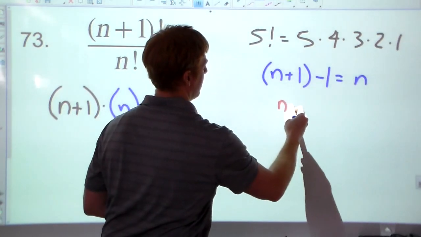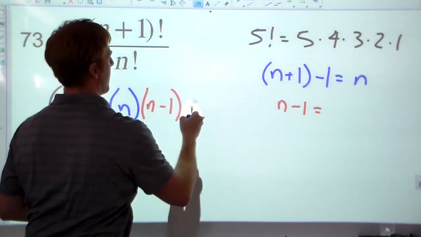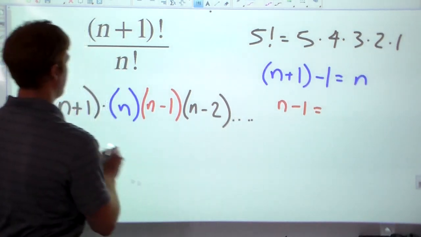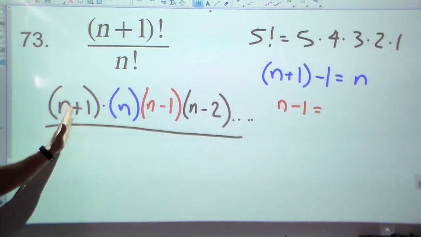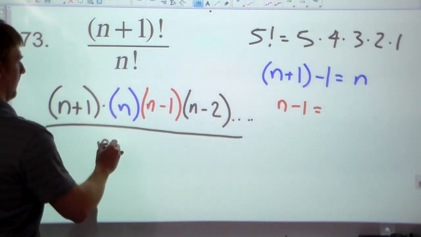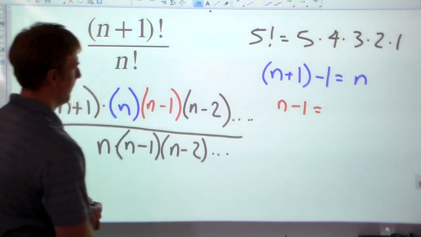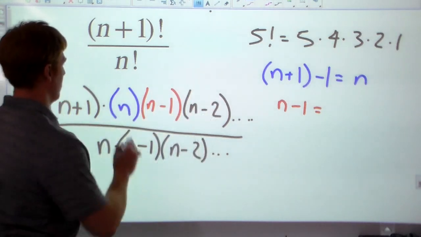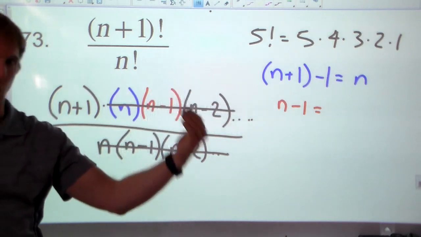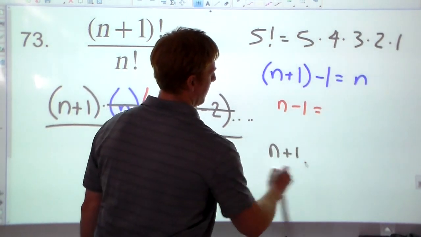And if I've got n, and I subtract 1 from it, I really don't probably need to do any work there, it's n minus 1. If you subtract 1 from that, it's n minus 2, and so on. So that's the pattern. So again, just subtract 1 from whatever you have, and that's the next number. And in n factorial, start with n times 1 less than that, times 1 less than that. And hopefully you're starting to see, wait a minute, these are all the same from here on. So everything from n and down until you get to 1 will be the same, those divide out. So n plus 1 is all that's left, and that is your final answer.